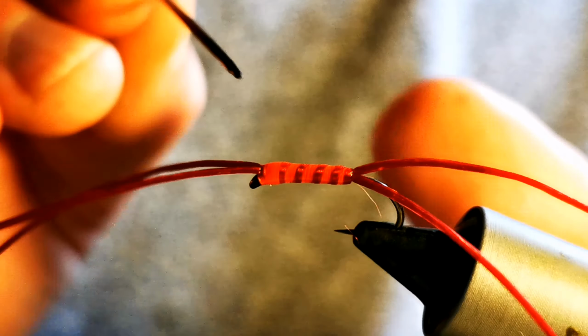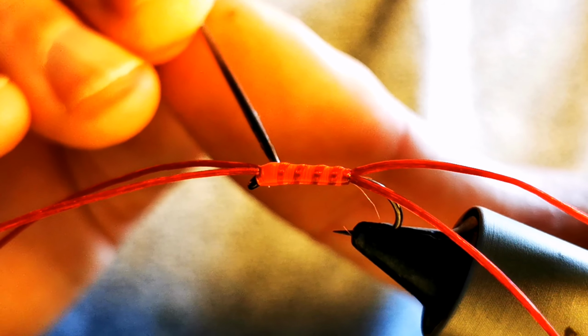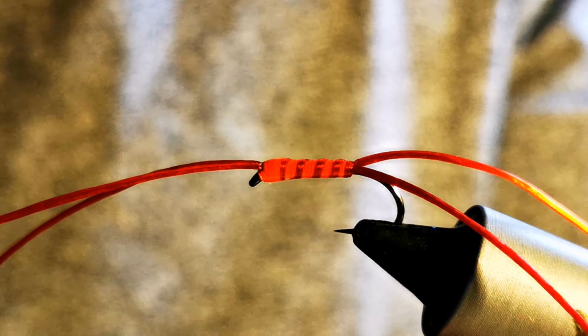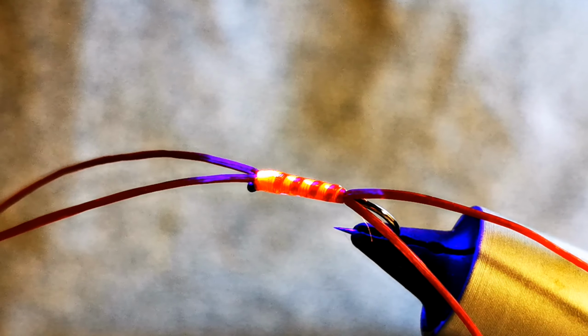I've been tying and fishing this pattern for almost 15 years, and I can't tell you in all honesty, the colour of the body tends not to matter too much. You can use Glow Bright number 4, you could use just a red underbody, you could have the entire centre of the fly red and it will still catch fish. The pull for the trout is mainly the kick of the legs and the red coloration.